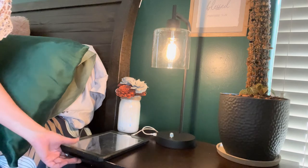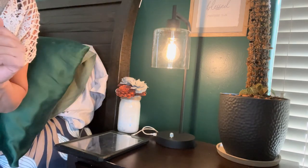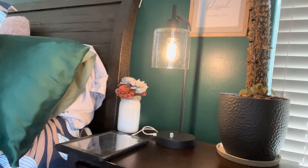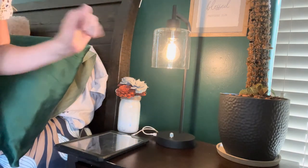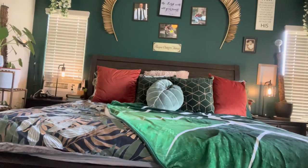I absolutely love this — let me show you what both of them look like on at the same time. This is really pretty and I think a lot of people will like it. It's really modern with that hardware, rustic, farmhouse look, but it will also go with more modern decor. I'm going to darken out this window by shutting the blinds to show you how well they work.